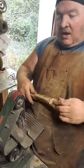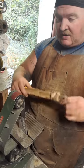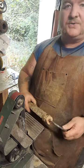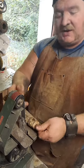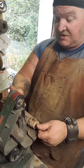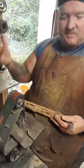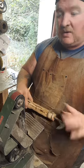It's fine. All we've got to do right now is work it and shape it. When we're working with the wood, it really does go through these belts. It clogs up the belts. They just chew them up more than the metal does. It doesn't really make a lot of sense to me, but I'm sure there's a reason. Anyhow, we're going to get started on that, and here we go.